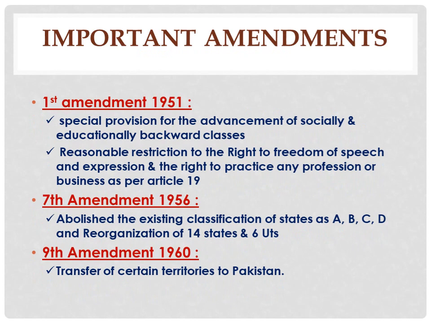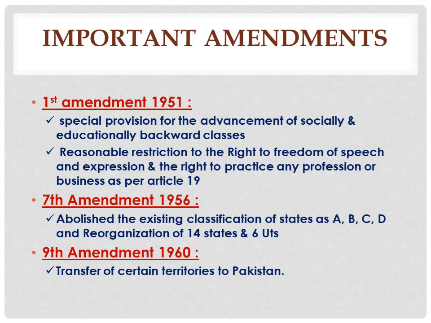Before we proceed to the list of important amendments made, now we'll see why an amendment is necessary. The most important and frequent reason for the amendment of the Constitution is to see that it is in accordance with people's aspirations and changes in the society. Now we'll see the list of important amendments made.